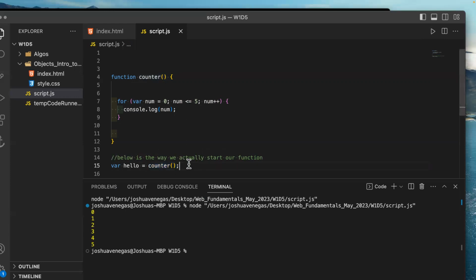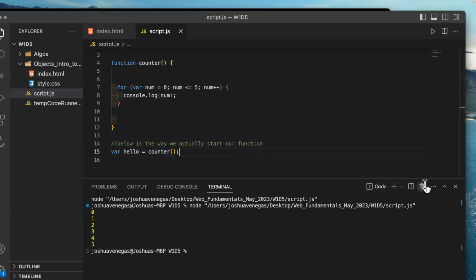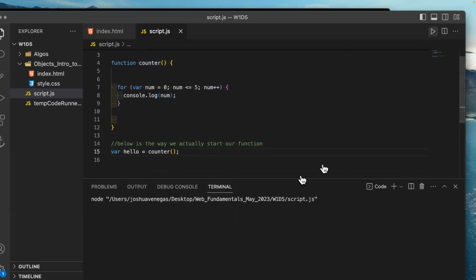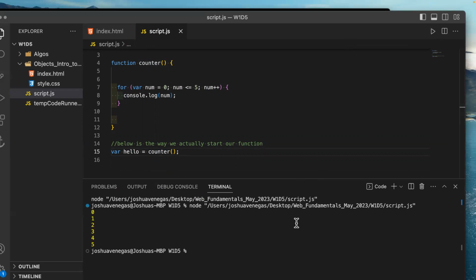Okay. So let's see that again. All right. So now we have the function call. It's attached to a variable. And it still runs. Function call is still legitimate, even though it's packed inside this box.